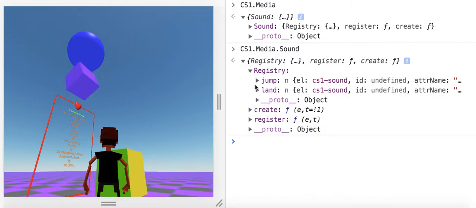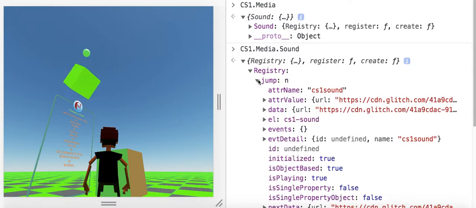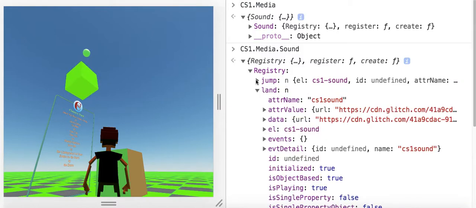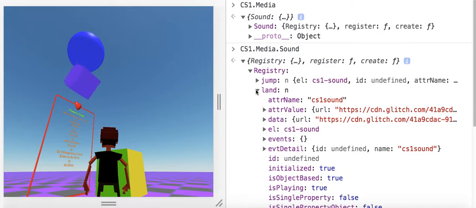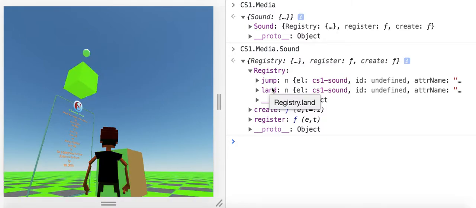So they're actual elements. Whenever you register a sound and you pass in a URL, it's actually fetching that URL. It's actually getting it immediately.